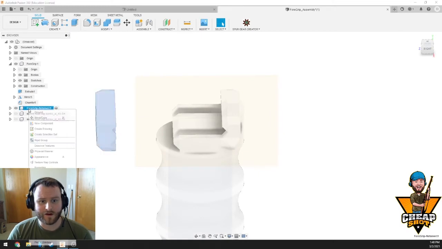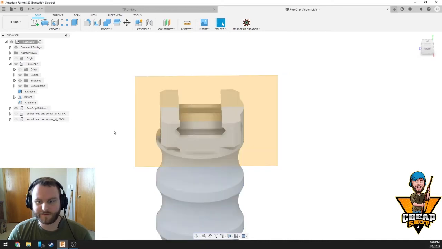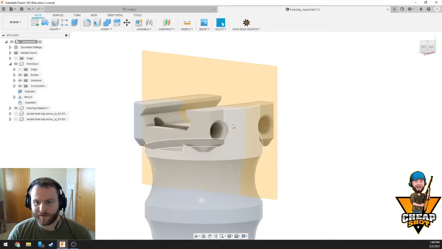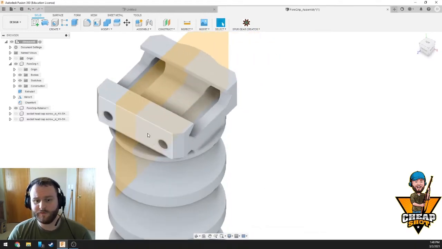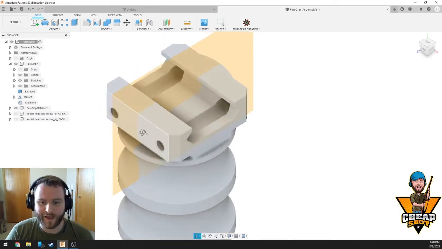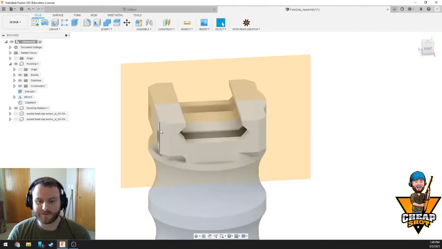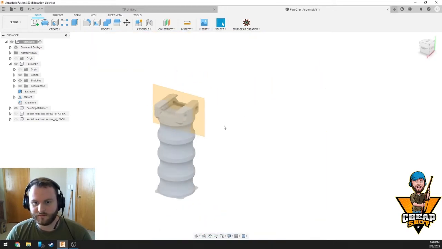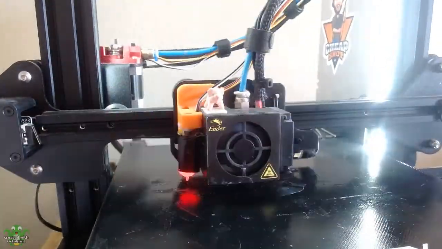So now when I take this part and we move it back over an inch, and we see what the whole thing looks like. We have no pokies, and we got some more support right here. We could add some more support to this one if we really wanted to, but you know, we're not going to because we're gonna print that face down. Really, it won't add any strength. Well, I mean, it would add some strength, but the juice just isn't worth the squeeze. So this looks pretty good. Let's go ahead and print it. We'll use the same print settings as we did before, and we'll see how it feels.